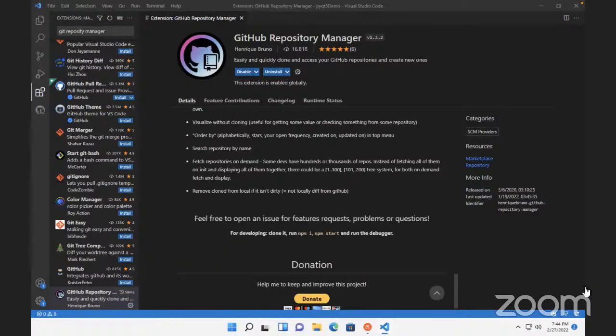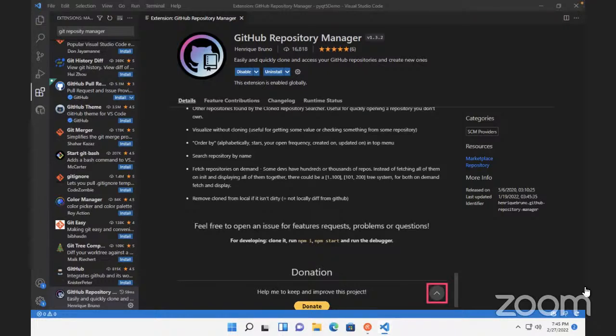I like this GitHub repository manager extension a lot better now than the more traditional built-in GitHub extensions because I'm able to create organizational GitHub repos, meaning for my different organizations, I'm able to separate things a lot better. But you can do it without this extension. This is called GitHub Repository Manager, and it's a really great extension. I went ahead and typed that into my VS Code extensions, Control-Shift-X on Windows, Command-Shift-X on Mac, and that's how I'm able to get this.